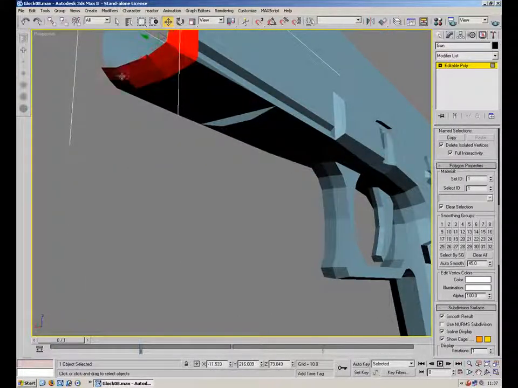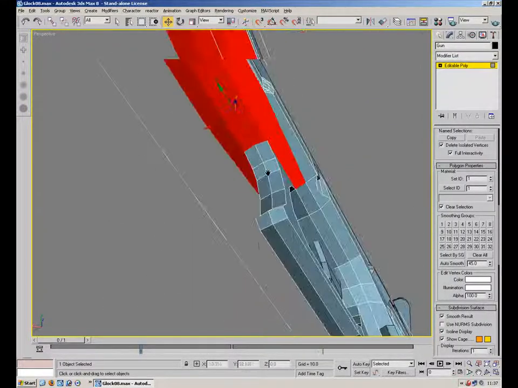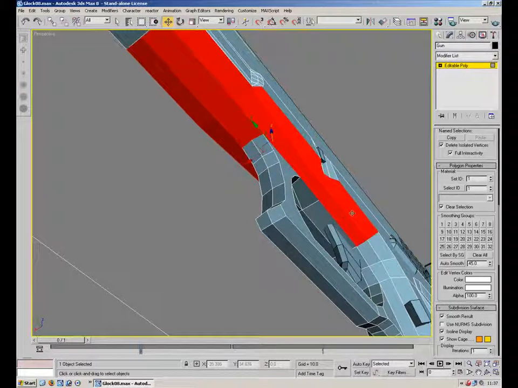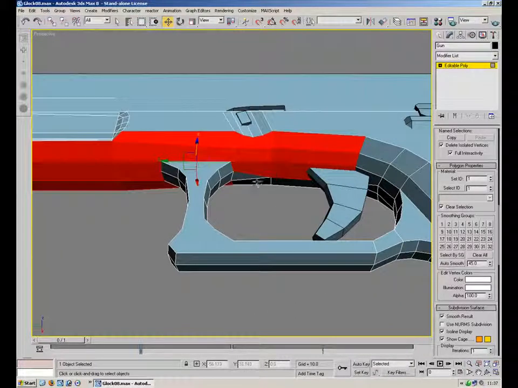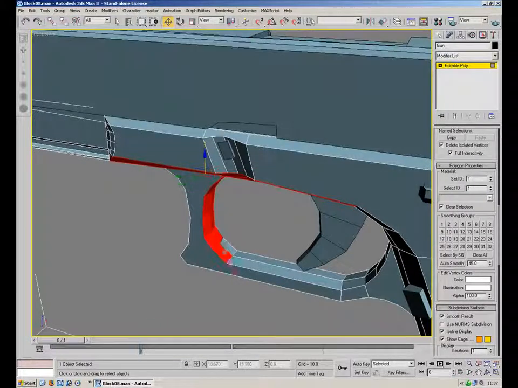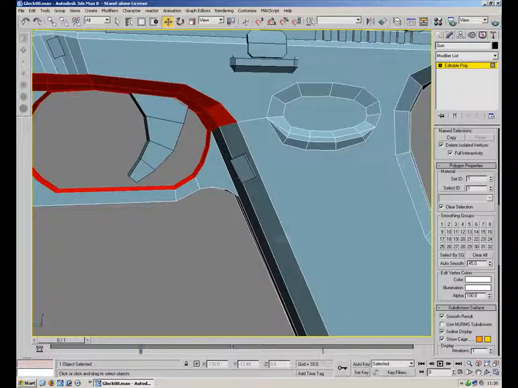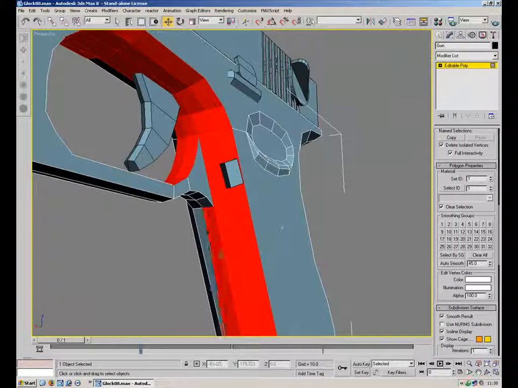So we're going to go around here. Basically, the edges where two smoothing groups meet will give a sharp line going across a sharp edge, which can be very handy for emphasizing the shape and forms that you've created in your models.